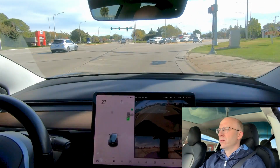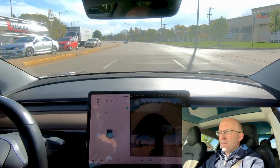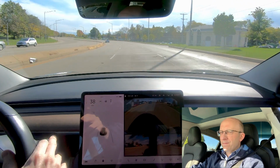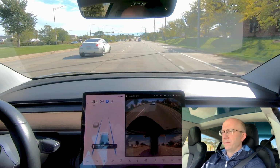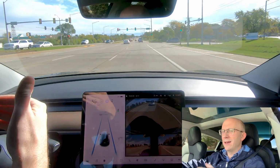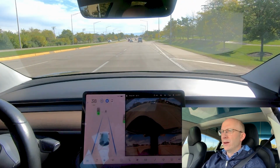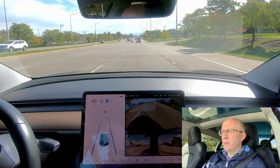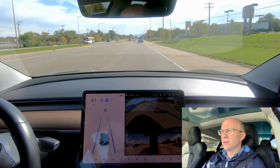All right, slowing down a little bit, making the turn. Great. And we'll go ahead and turn autopilot back on. And again, pushing down to go through the light because the gap was large enough that it was going to stop. Now for this next one, since I'm going to be close to this van, it will essentially pull me through the intersection.